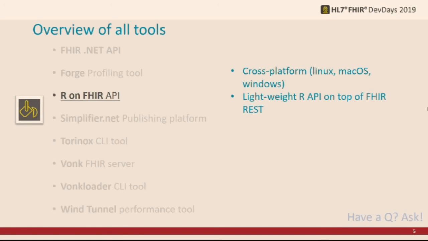The FHIR API is an API for the R statistical language. So if you're a data scientist who's using R, you can use this API, and it's pretty lightweight, but it helps you with the common REST functions. But otherwise, it doesn't do data flattening for you. You still get the data as an R object that you still have to do some more work on, but it's a useful tool to get started if you use R.